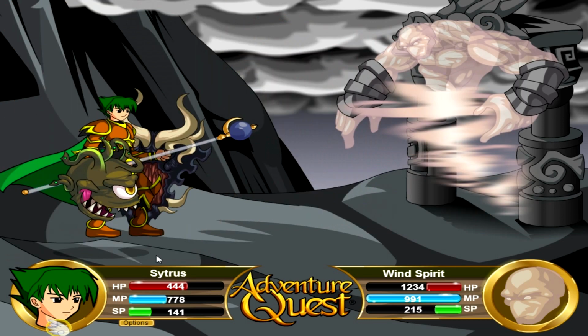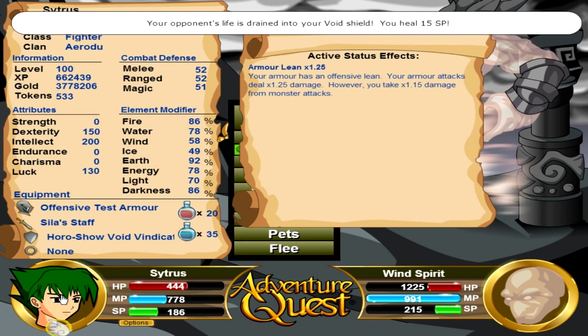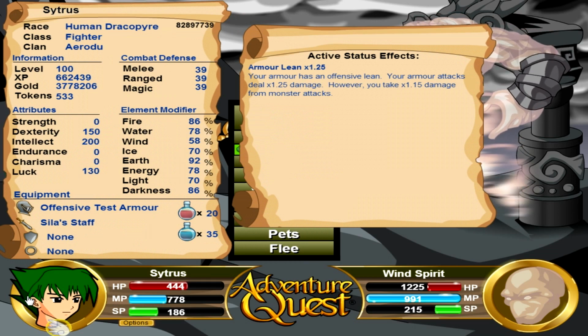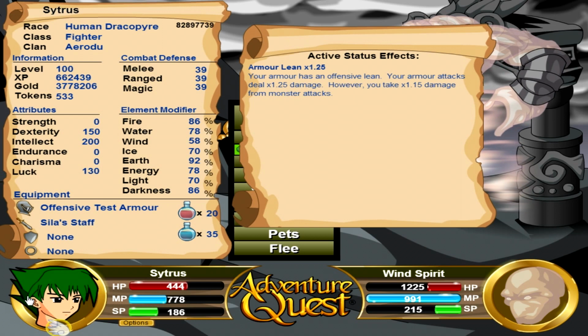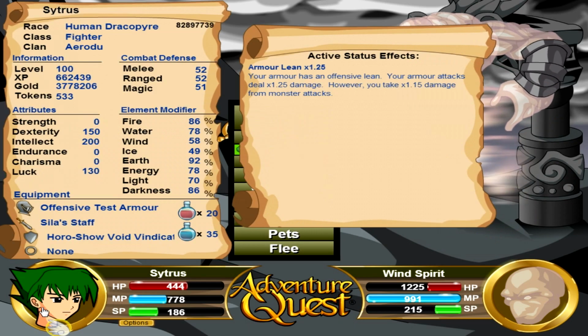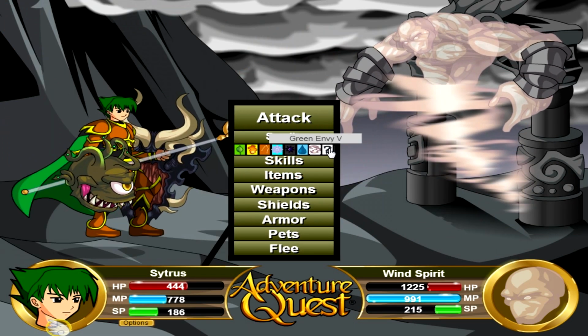The funny thing is that although I have the offensive test plate on, I have a really good ice resistance. Because apparently this gives like minus 30 to ice. I mean, this is just a decently good armor. It's basically a wind armor, but it's decently good at everything else. With this shield on, it's pretty dang good.